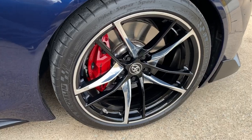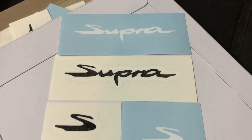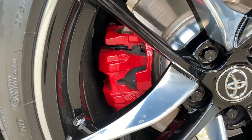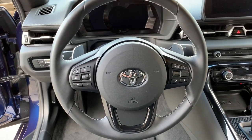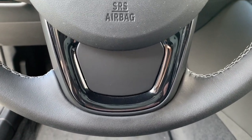So if you remember a couple videos back, I did the brake caliper decals with the Supra logo. And it came with caliper logos for the rears as well, with just the S. I didn't want to put them on because I didn't think they looked factory and kind of out of place. But I got to thinking, I bet that little S would look okay on the steering wheel, at the bottom of that ring there where it's just that pretty much matte black plastic piece. So that's what we're going to do today.